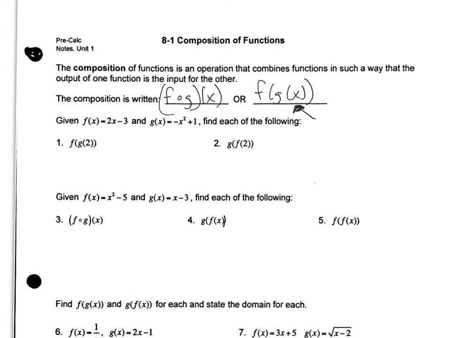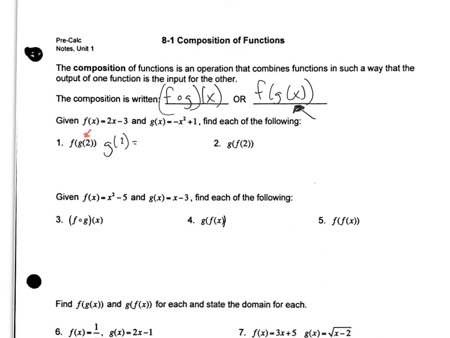We're going to start off with some numbers, and then we'll get into some variables. So again, just like anything with math, you start with the parentheses that are on the inside. So we're going to start with g of 2. And I'm going to write it out. If you can do it in your head, great. I want to go through some difficult examples on purpose. So don't expect the easy examples. I'm going to do the hard ones, and maybe your assignment's a little bit easier. I think that just makes more sense.